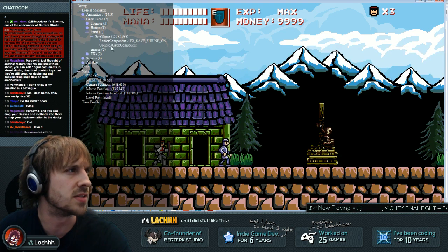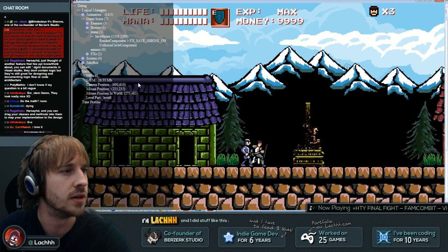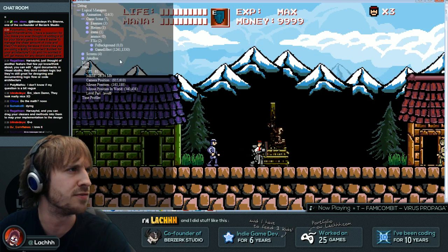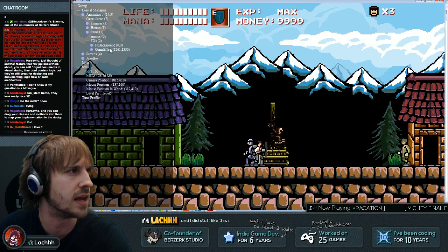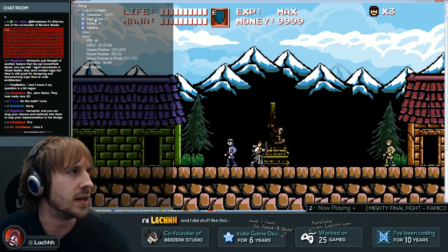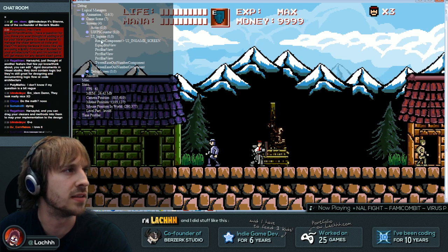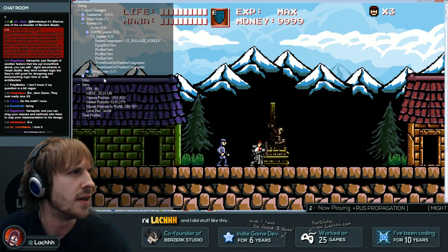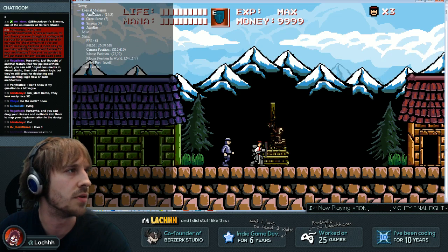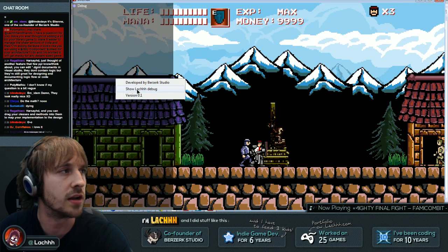I can see the items. There's a shrine somewhere. Effects. There's also a background. The background is taken care of with all of that, you know? And then I can also see the screen. There's an in-game UI screen, that's the screen over there that shows your life and mana, etc. You know, so I coded that in a day.